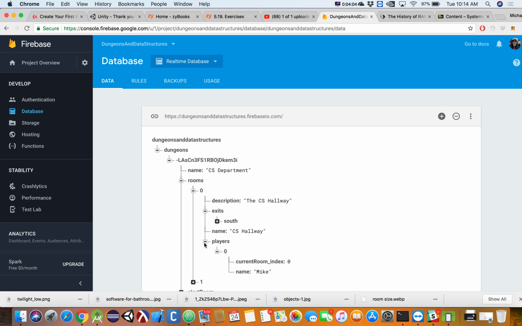It almost seems like if we're not going to store players, we should probably do an exclude on that too, on rooms, in terms of database storage. Because I think we would have to make the decision whether we want our database to just hold the structure of our dungeon or hold the current state of the dungeon. That means that whenever a player leaves one room and goes into a different room, the state of the dungeon would change, which means that we would update our database, removing the player from one room, adding the player to another room. I'm not sure that's really the purpose of the database.